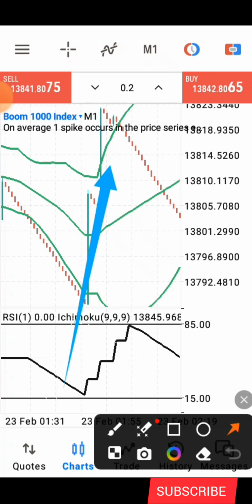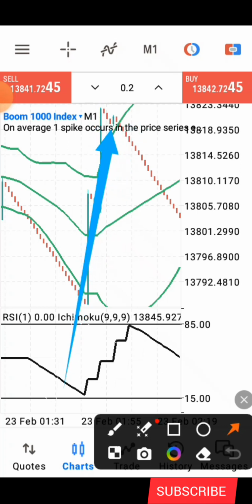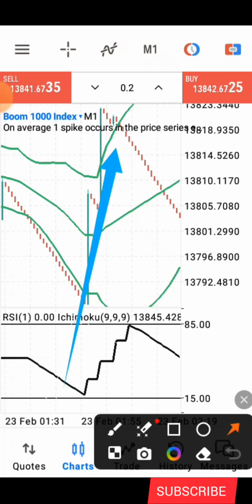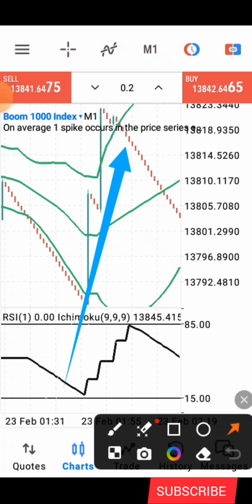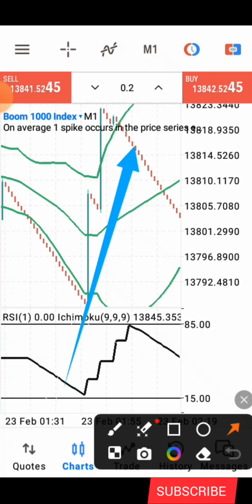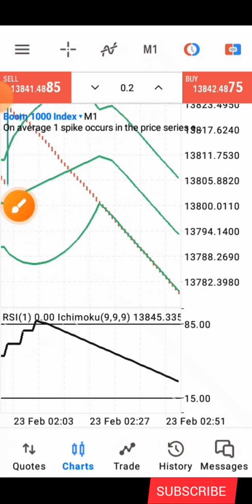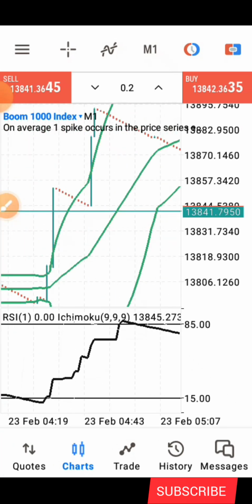So now what you are going to do is wait for it to close back in that Bollinger Band. Once you see that candle close in the Bollinger Band, you wait for the next candle to form. After that next candle forms, let's say the third one is the one you will be taking your entry from. And you have to take 4 candles, you are out. You don't need to stay more than 4 candles.